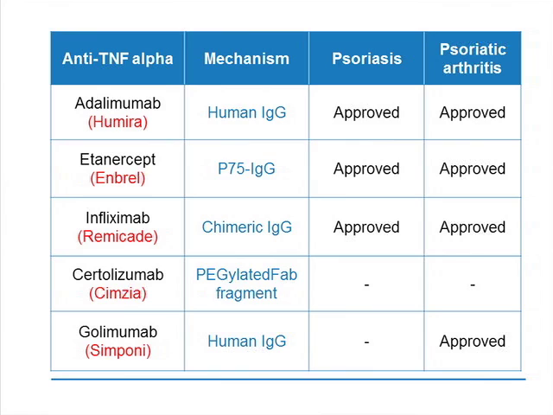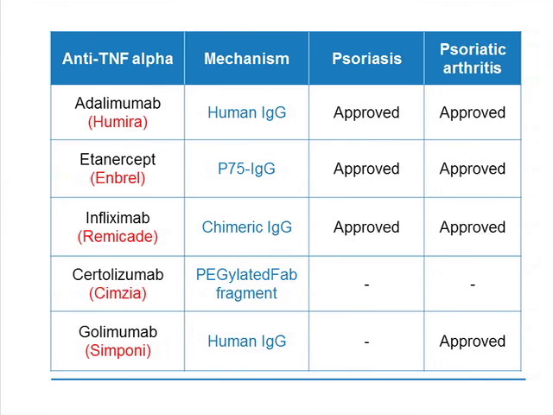Patients where compliance might be an issue, or if they weigh more than, let's say, 150 kilograms, we may consider weight-based dosing with infliximab if adalimumab does not work or does not have efficacy. However, the problem with infliximab is that patients have to come in for infusion.